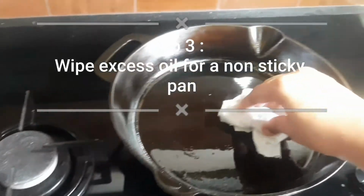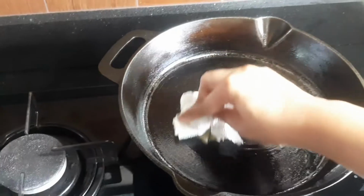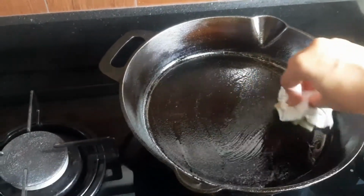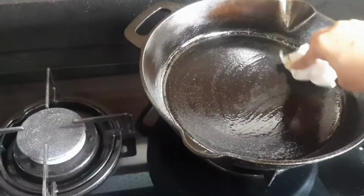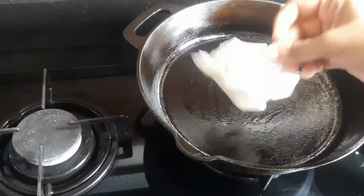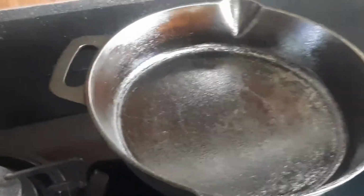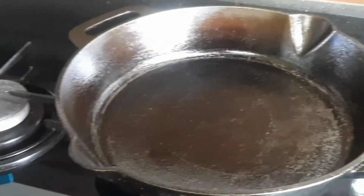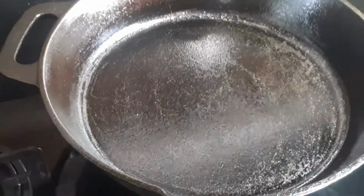Tip number 3. If you leave your pan with excess oil on it, it is going to be sticky the next time you want to use it. So, take a tissue and wipe away all the excess oil from the pan. Voila! There you have a clean, well-seasoned and non-sticky cast iron cookware which now you can store until next use.